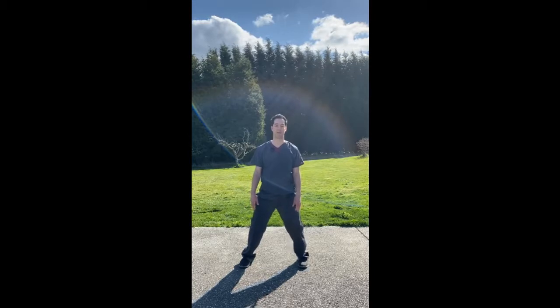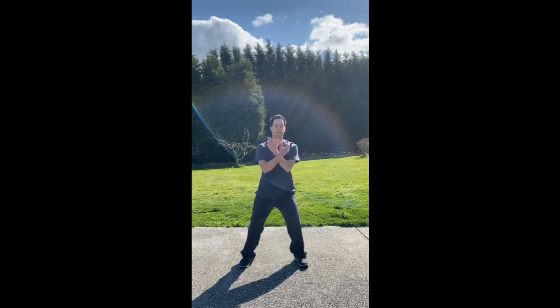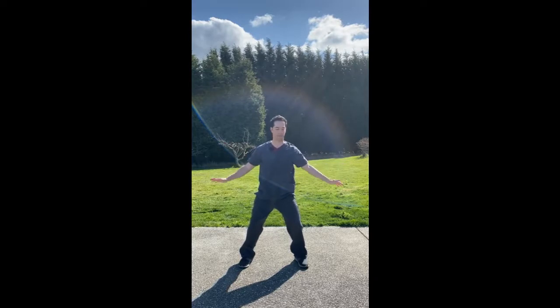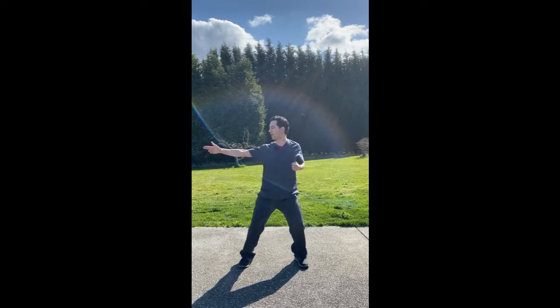Starting with a wider stance but in our fundamental posture, we're going to breathe in as we bring our hands up. We're going to breathe out as we draw the bow. Hands come back down, breathing in. Draw the bow. If you want to feel the stretch through here, your hands can either be pointed outward like shooting a bow, looking beyond the distance, extending outward with intention. You can also move your hand like this, feel the stretch through the palm, inside of the forearm. Do whatever feels best for you. If you want to pinch your shoulder blades together, really get a good stretch here.